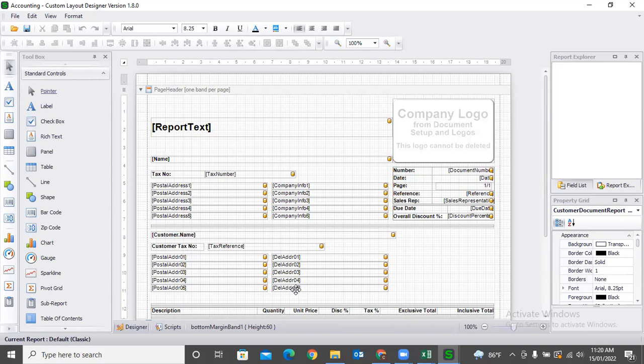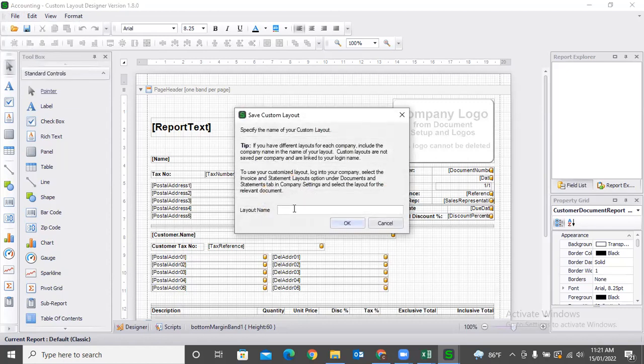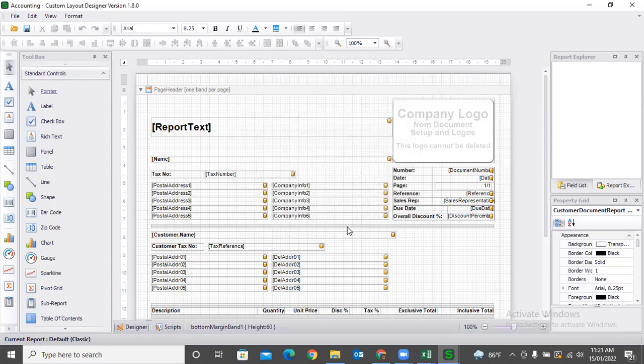Right. Now default layouts you cannot edit, therefore you can rename this layout. Go to file and save as. You can enter a name, and you can save. After that you can design. You can change this. After you change, you can view that the report name is available.